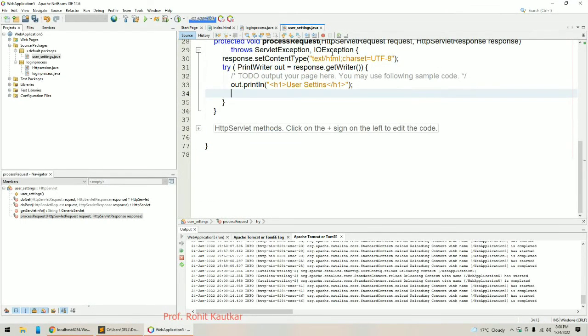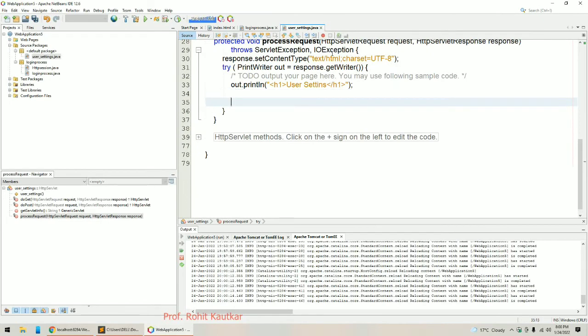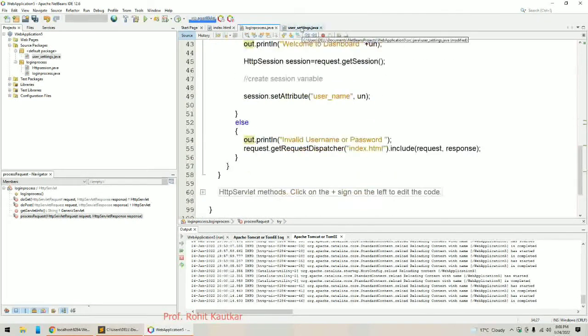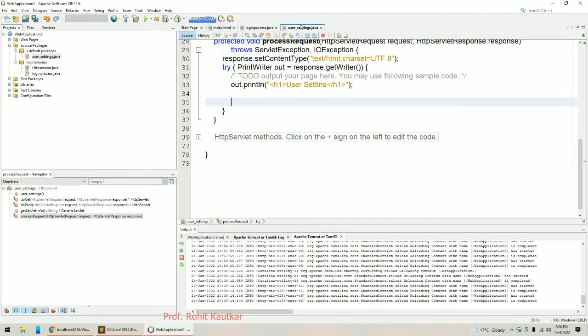Now we will try to access the username with which the user has logged in. For accessing our username, we have the getAttribute method. With the getAttribute method we can retrieve the value of a session variable.